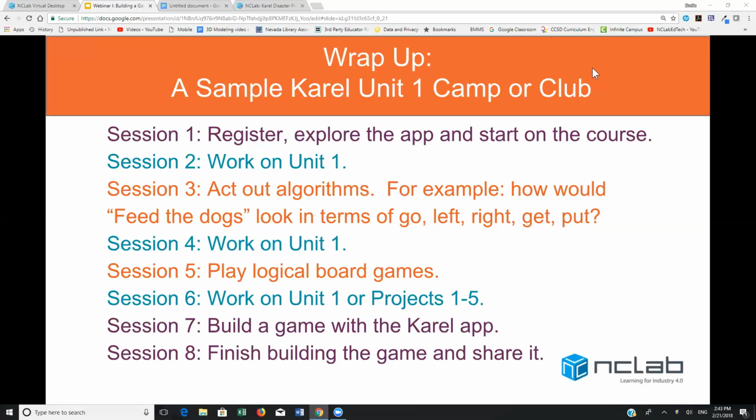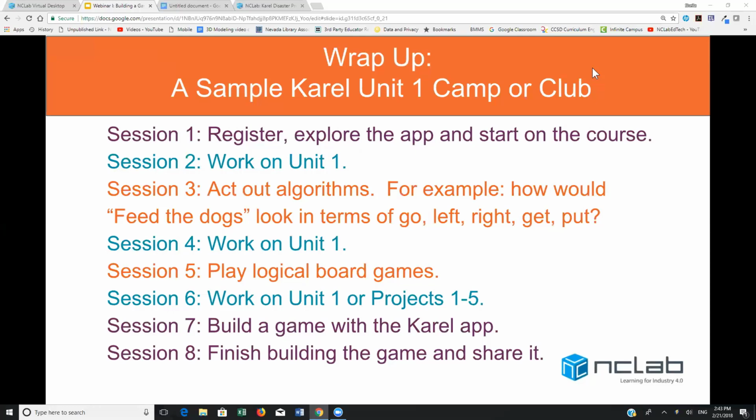And then another way to pull them away from the computer is have them sit around at tables and play board games. And this could be chess, it could be Go, it could be Mastermind. There are lots and lots of games that just develop their understanding of how games work. They develop reasoning skills and they develop communication skills. Plus, they're fun. Then at that point, they're going to get back and hopefully finish Unit 1.